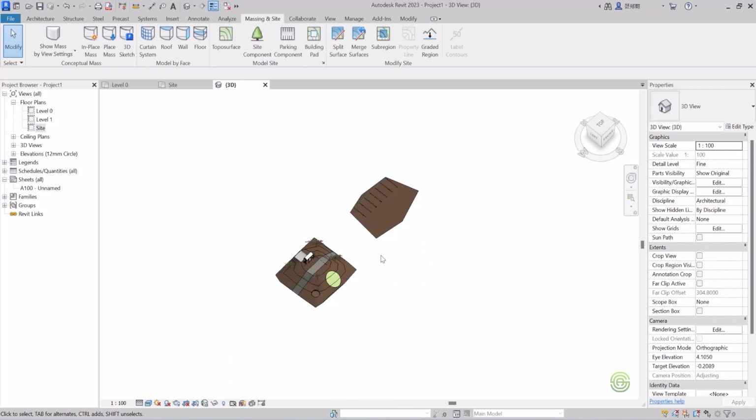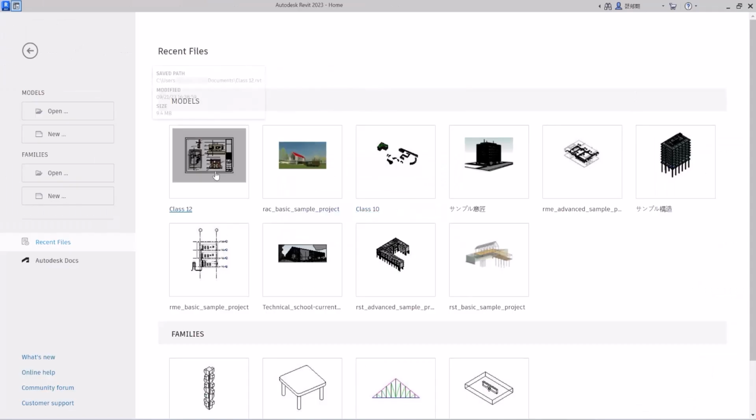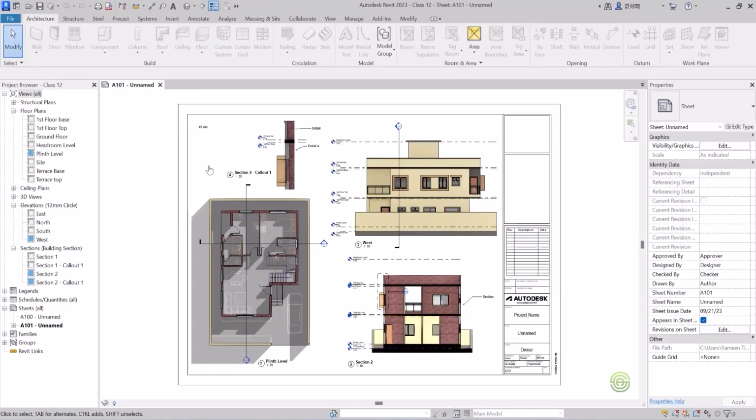So the site part is over, and now we'll move on to the next part, where we'll learn about the schedule. So scheduling for doors and windows, and how to add costing to the schedules. Those things we will learn next. So just close this file, and open the project file which we worked on in the previous classes. Just click on this project file, and here we have to do the scheduling.